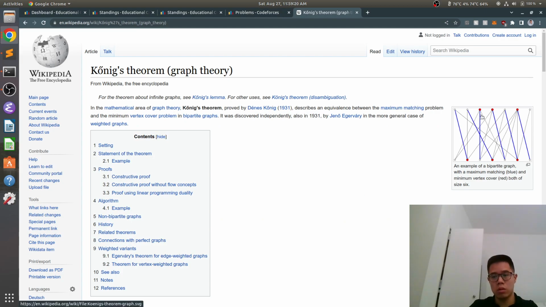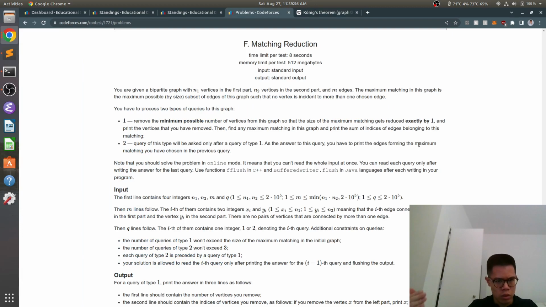Why is that okay? Well, if we take the min vertex cover and we remove a vertex that's in the vertex cover, let's say this one, then the min vertex cover after that just becomes minus 1. Why? Because removing a vertex from the graph is like adding it to the min vertex cover. It's the same thing. So we know that the min vertex cover will behave in the manner that we want, and because of this theorem, the max matching is equal to the min vertex cover, so that will also decrement by 1 every time like we want. So this becomes really simple.